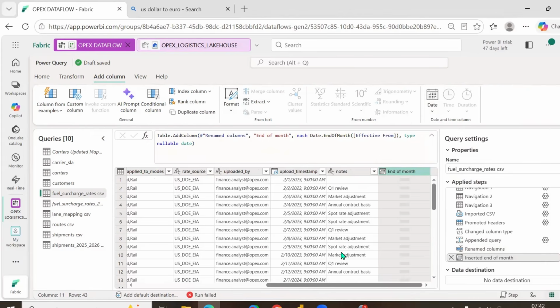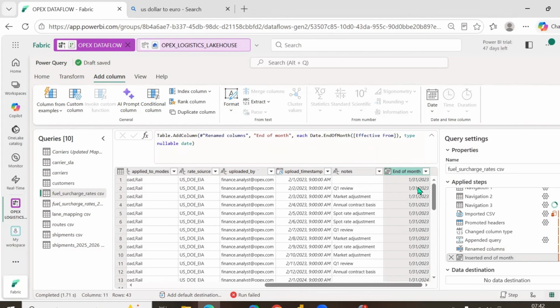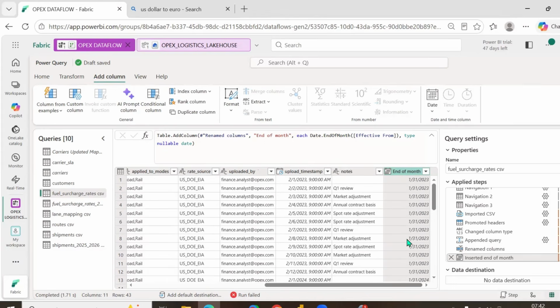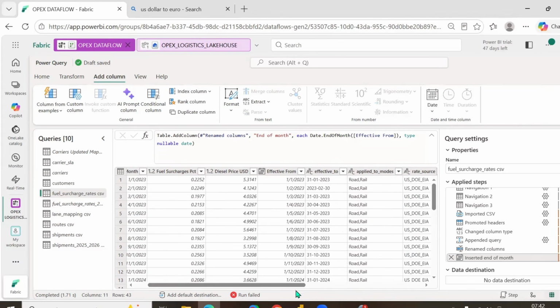We can also extract end of the month. Now you see we got end of the month, but it is not applicable. We are able to extract the end of the month, but this is not applicable to the individual month.